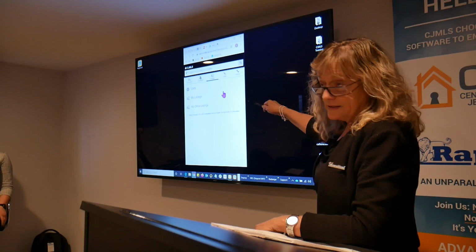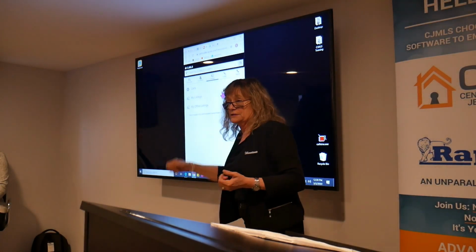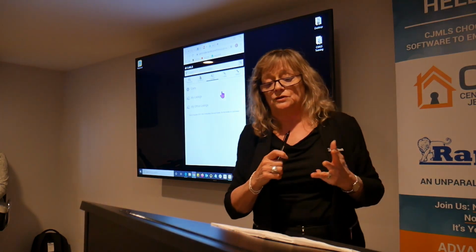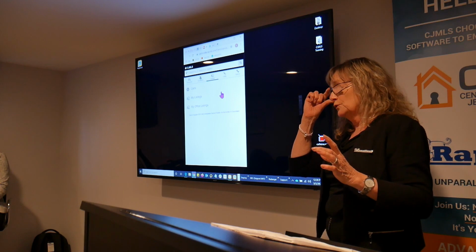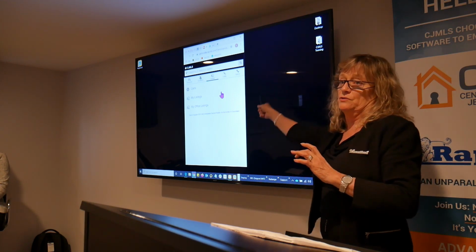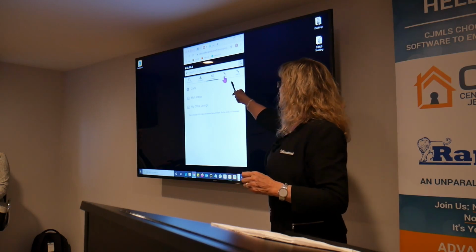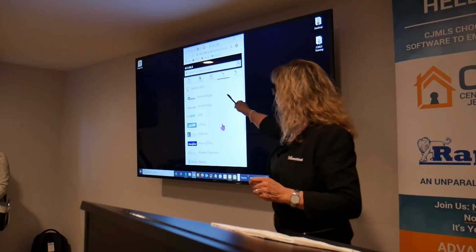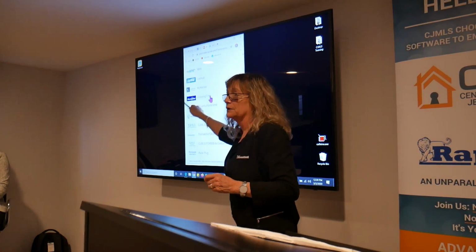Or your listings. Now, if you're out on the road with the app, you can go to your listings, you can change the price, you can change the marketing remarks, you can change the status, and you can even upload photos from your phone to your listing straight from here. Okay? Links will just take you to those third parties that we talked about. So if you needed to jump into showing time, you could click it from here.